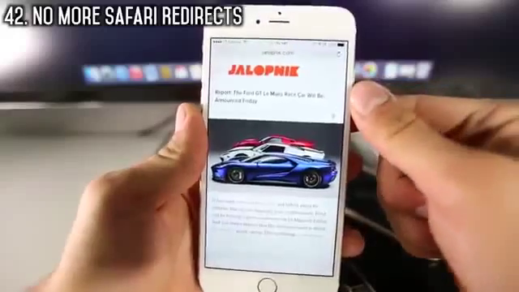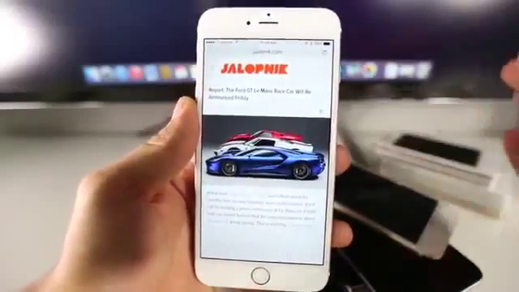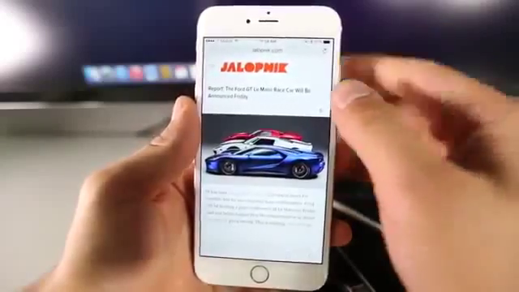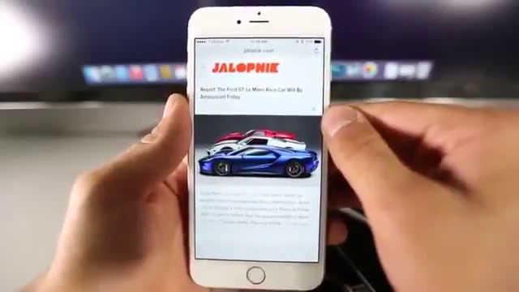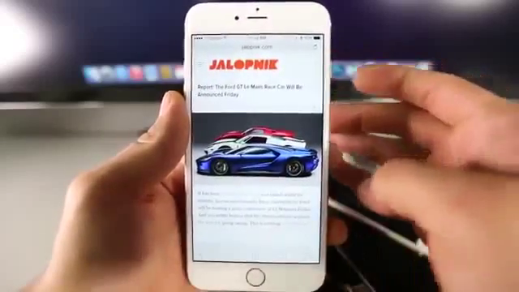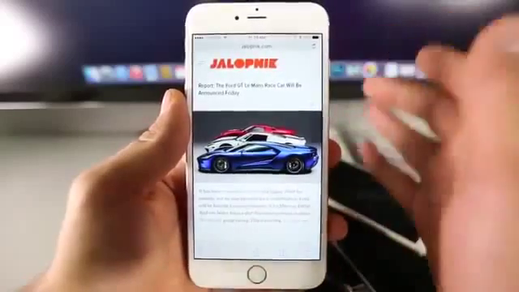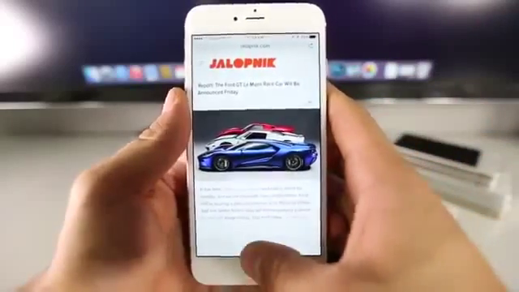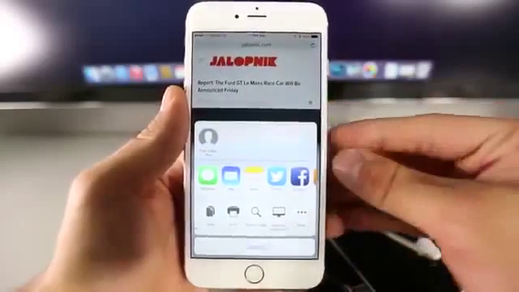So I don't know how many of you guys have problems with this, but Safari redirects that would open up the App Store whenever you're on any sort of shady site in Safari. It even happens randomly. Well, that's finally been fixed in iOS 9. Another new feature in iOS 9 is the relocation of the request desktop site. So if you're ever on a mobile version and you want the desktop version, it's been relocated to the share settings. So you slide over and finally it's over here, request desktop site.